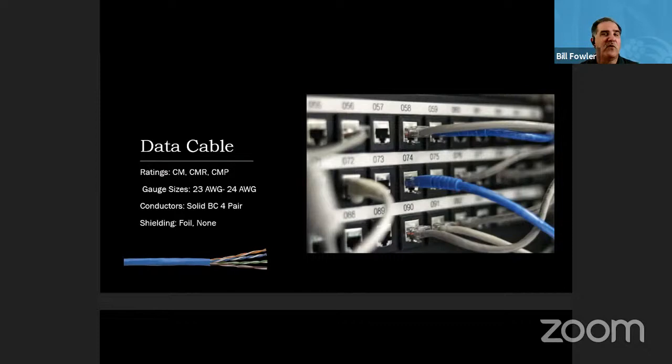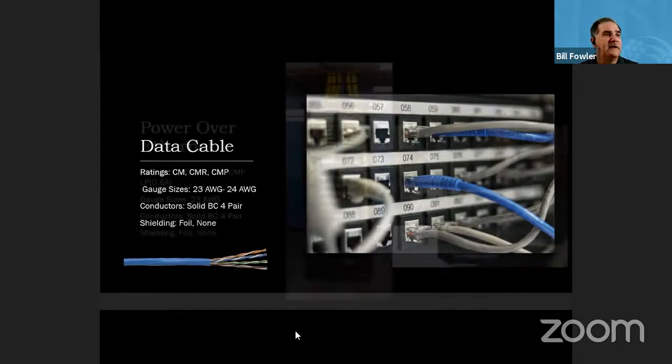Like I said, you will see full shielding in this. Whenever you need a shielded pair, typically this is where you see full shielding. We don't typically see any braid in this. This is a full shield, typically with a ground wire associated, or the connector can actually hook onto the foil itself and use the foil to ground that off. Again, you see it's a 4-pair scenario, and you see the gauge rating of 23 and 24 gauge cable. Again, all twisted pair because of that signaling, the positive and negative on the signaling.